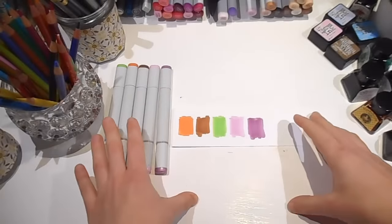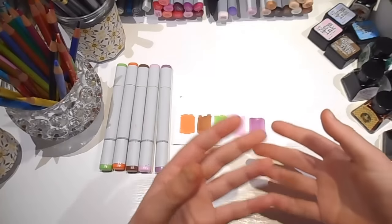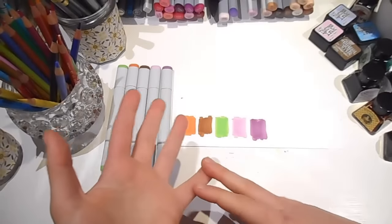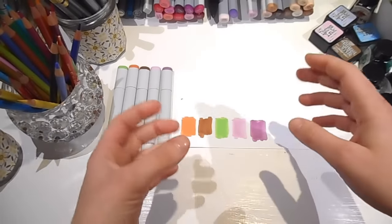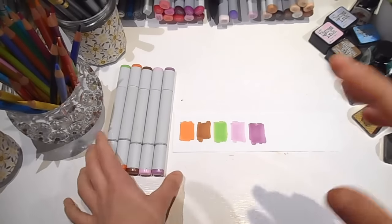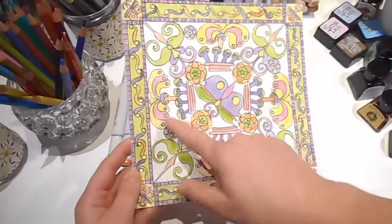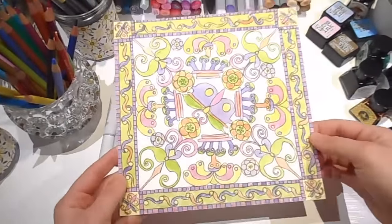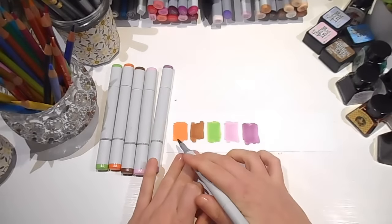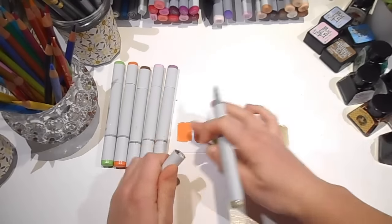The last colour I pick is a very light or neutral shade, and this colour will help bring highlights to my colouring and help the rest of the colours pop. Neutral colours I might go to are light grey, putty, beige, yellow, or a very light version of one of the colours I already have. And don't forget that white is also a good highlight colour — leaving the background white really helps the rest of the colours pop out. I think I'm going to use the putty colour here, as it will work well with the orange, the green and the pink. It's very important that your lightest or neutral shade blends well with the rest of your palette.